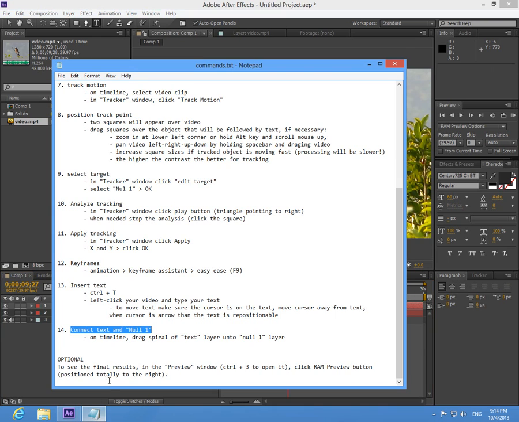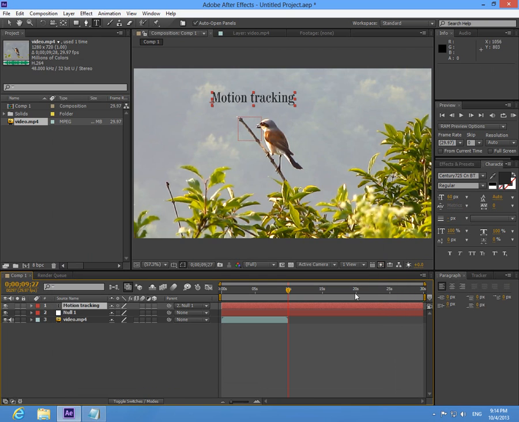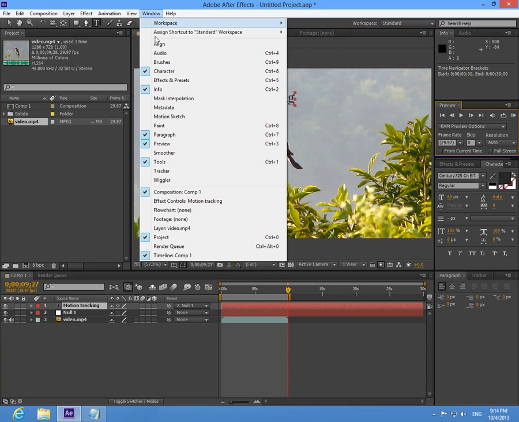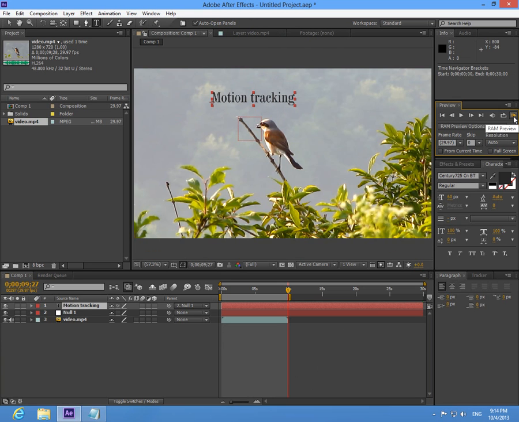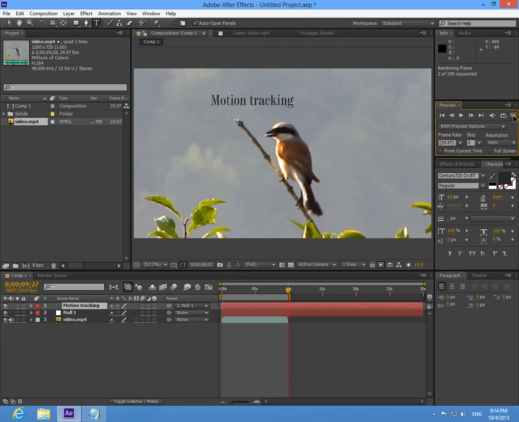Okay, and now we can preview the video and save the file, but let's make it a little bit shorter. This yellow line, drag it to the end of the video. Okay, and now let's preview it here in the preview window with this RAM preview. If the window is not open, then click Window and Preview. So let's click on this one, RAM preview.